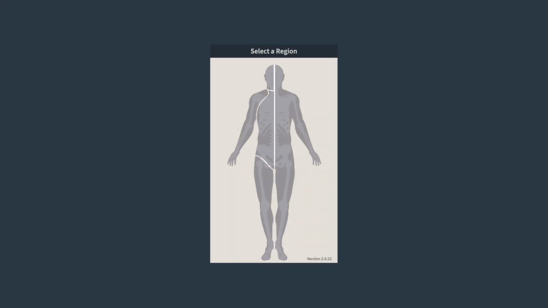Once you've loaded the product and seen the quick start screen, you will then see the region picker, where you can select a different region you wish to view. For this guide, we'll look at the lower limb region. Once you've chosen a region, the content picker will appear, giving you 3 options to choose from: gross anatomy, functional movement, or goniometry. I will start with functional movement and navigate through the rest of the content through this guide.